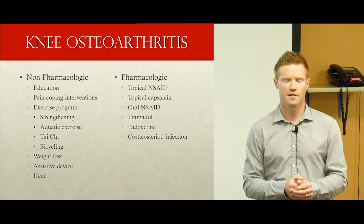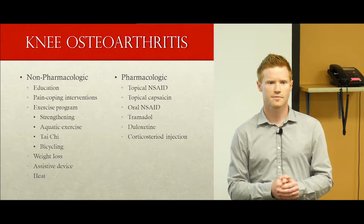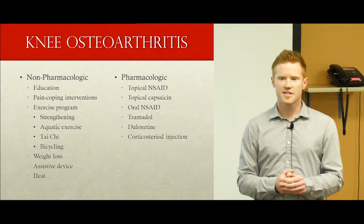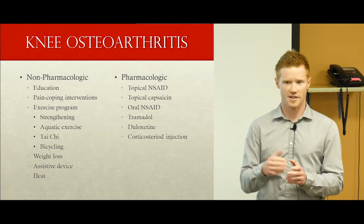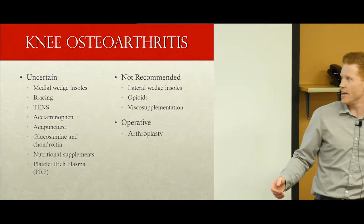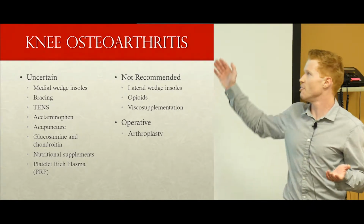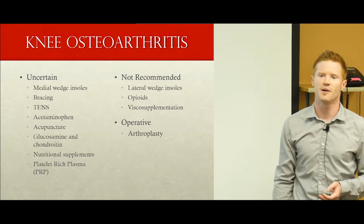That's the slide. Yes, there's grades of evidence. They've done lots of research studies, and they've shown in those research studies that these things listed on this slide will give you, generally speaking, good results. These seem to have consistently good results overall. Not guaranteed, but they have overall shown that they are reliable. Whereas the following slide, these are uncertain ones, where it's really hit and miss, can't tell at all. Some that are definitely not recommended, and this is just a note that operations are also a treatment option. Does that help a bit?